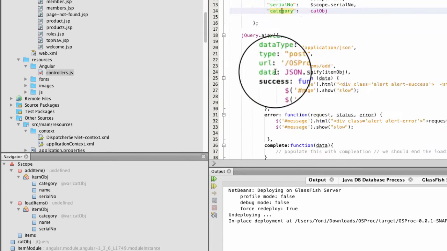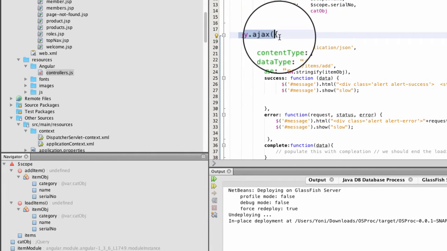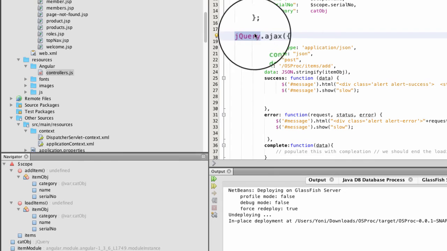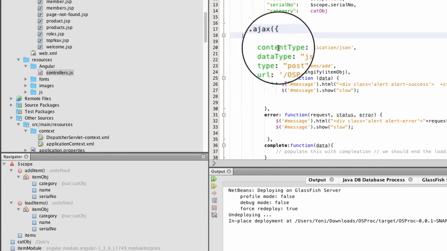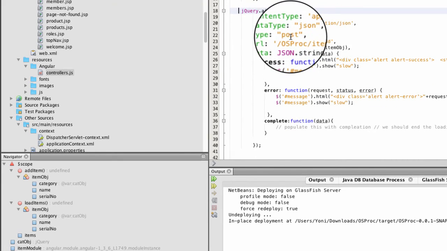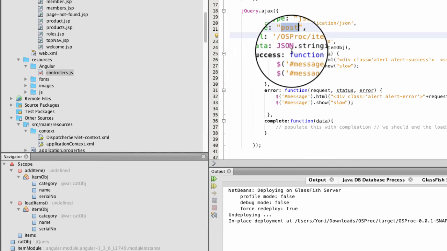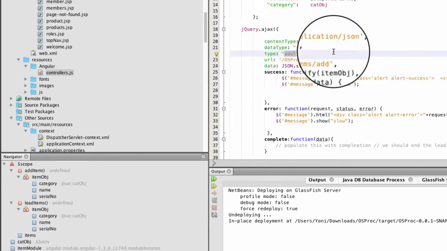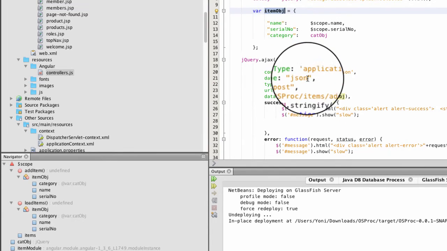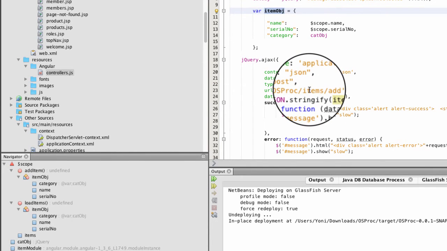And then we have used Ajax with jQuery. We have avoided using the $ sign to avoid confusion with the Angular dollar annotation. And we have used a post method to submit our form, and the data will be the stringified form of the item object that we have already captured.